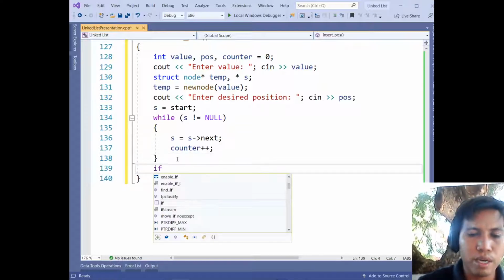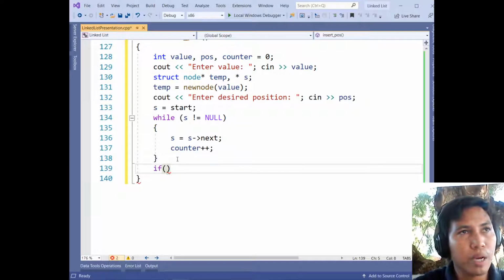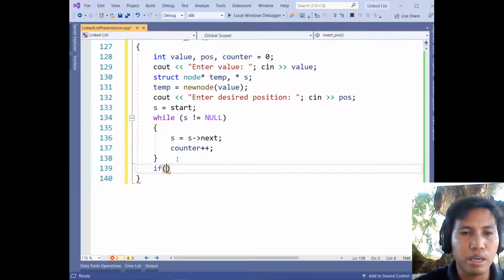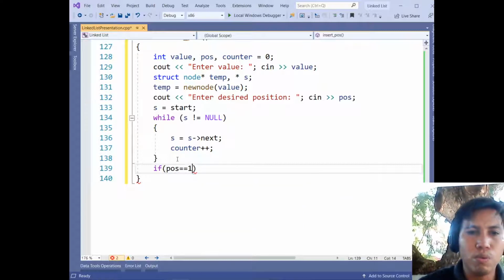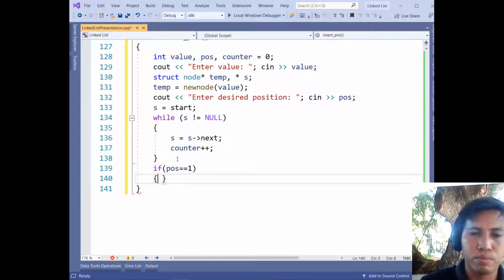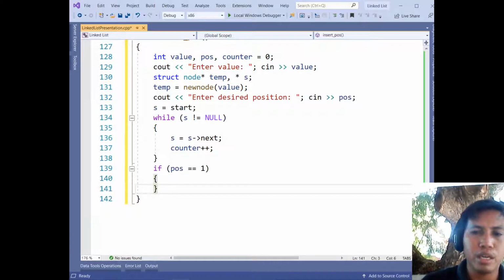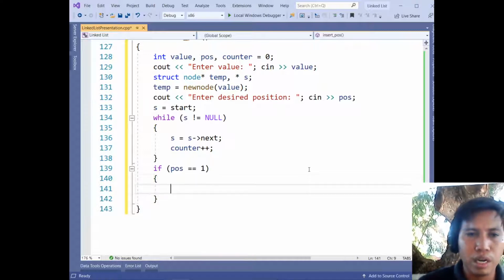So, as I told you a while ago, there is two possibilities. Pag position 1, it's like inserting at the beginning. So, take note, if pos is equal to 1, what should we do? It's like inserting at the beginning. Parang nag-insert lang po tayo sa beginning. Anong unang gagawin natin?